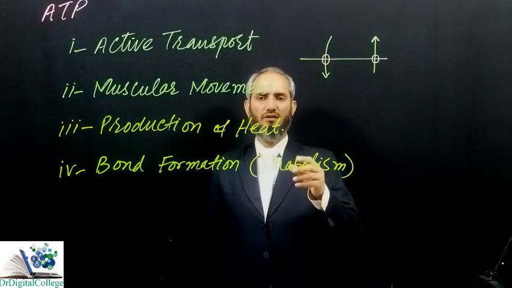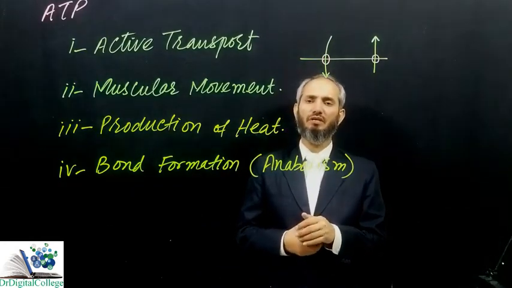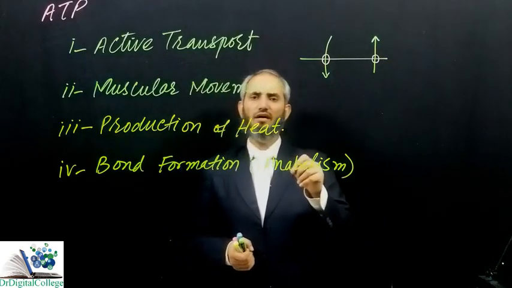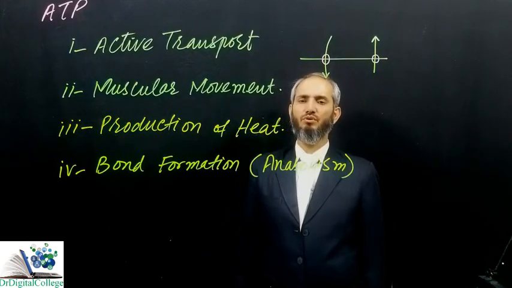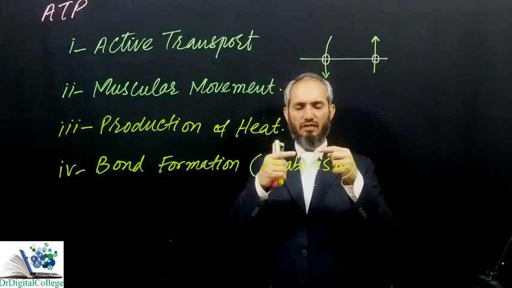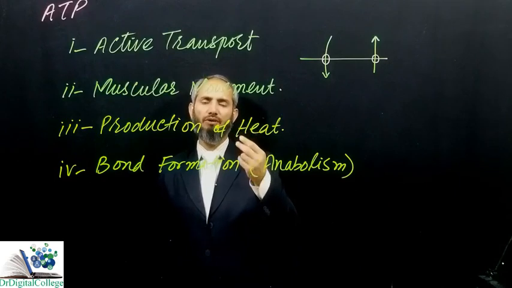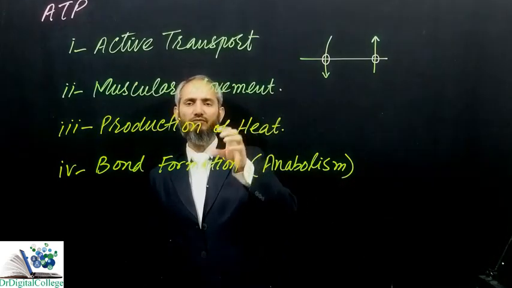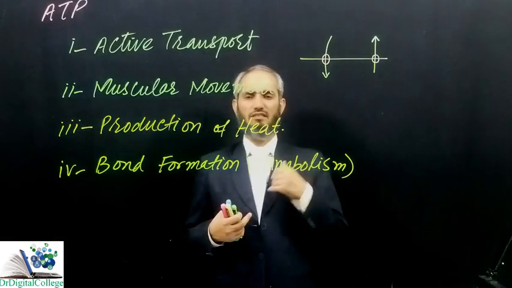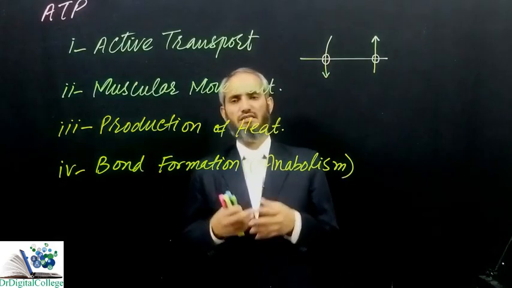On ribosomes, 2 amino acids are attached on 2 transfer RNA. When a peptide bond is formed, 1 ATP energy is used. Similarly, when an amino acid is taken up by transfer RNA, there is the use of 1 ATP energy. So overall, for the transport of the amino acid to the site of protein synthesis and then to make the peptide bond, 2 ATP are used for the formation of 1 peptide bond, or you can say for the attachment of 1 amino acid. Similarly, glucose molecules are joined with each other to form glycogen, such as in human beings, or starch, such as in plants. This is also anabolism, and for this process ATP energy is used.